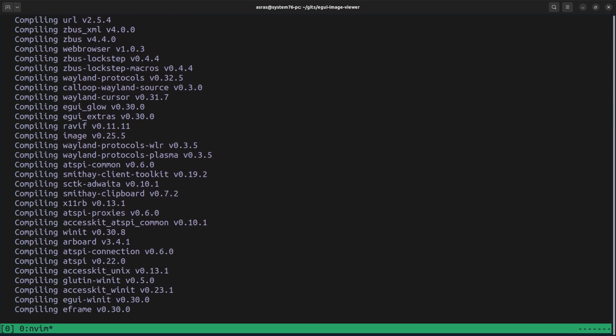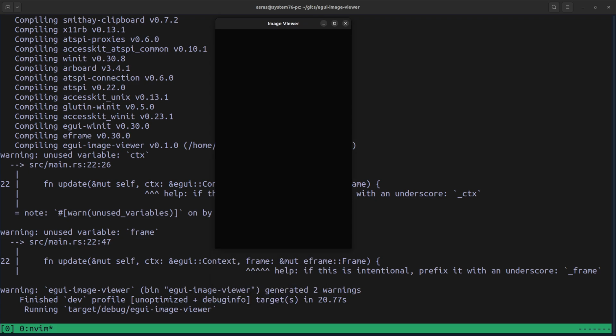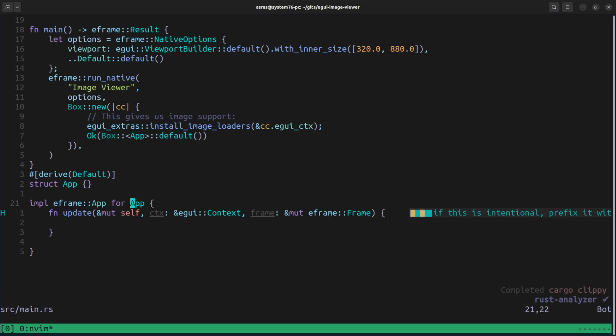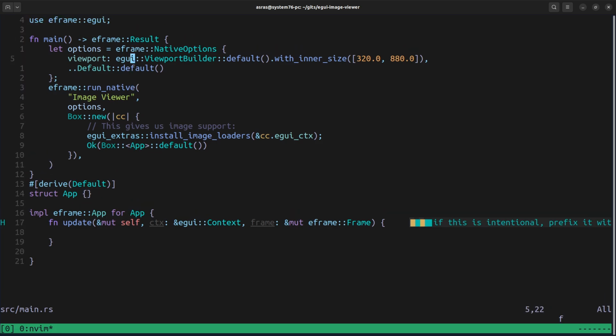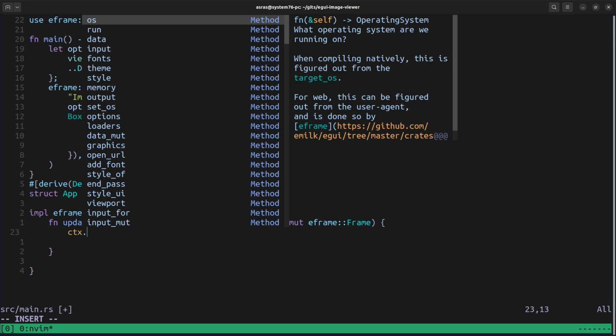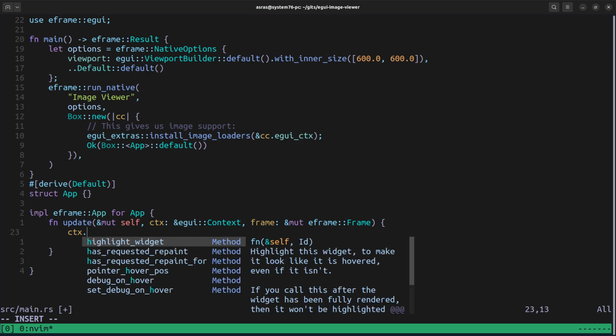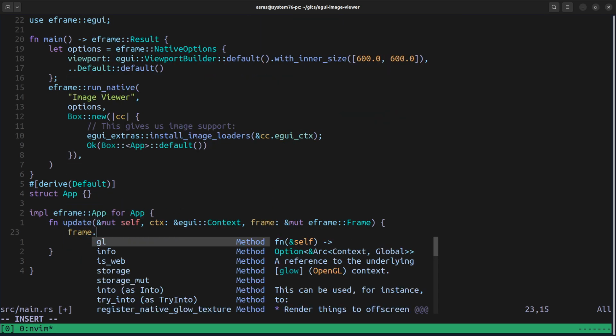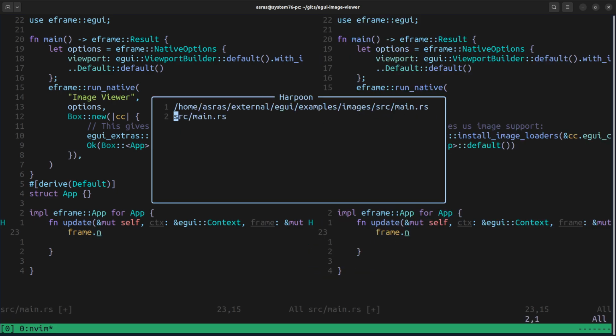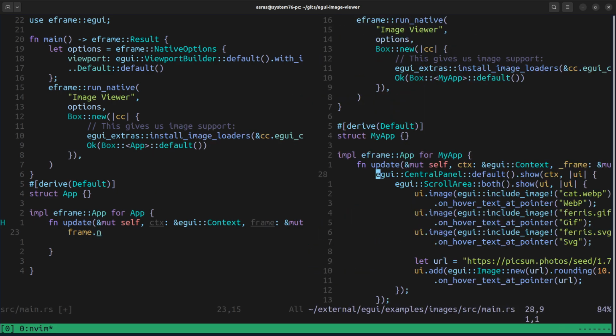All right, so it finished, and we have here some application that's sized kind of strangely, because I just copied some stuff from here. So let's change that to something more sane, like just make it square for now. Okay, so what can we do here? Or do we need frame? Okay, so I don't remember exactly how it works, so let's go here.